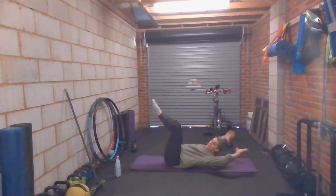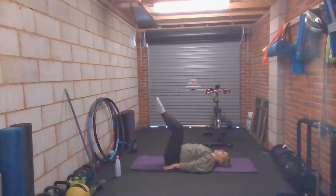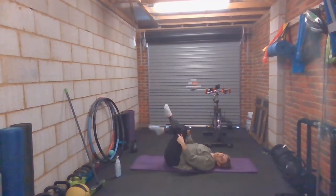From there, hands come behind the head to support. Keep that chin to chest position. 2 sets of 8 sitting up towards those legs. Just little sit-ups. The head will rest back, so will the arms. Your legs will lengthen. And we're going to do our 2 sets of 8, crisscrossing the legs. Don't worry if there's a bend, just crisscross the lower leg. From there we'll relax and we'll take a stretch. I will talk with you through everything so you know what's going on. Make sure I do 100 and not too many.